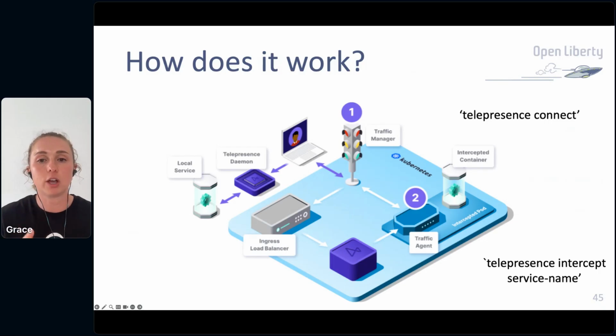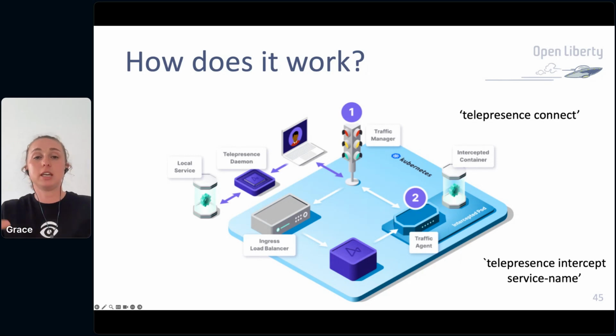In step 2 on the diagram, we're running Telepresence intercept service name. What this does is trigger the traffic manager to install a traffic agent proxy container that runs within the pods associated with those target services. This allows you to route remote traffic to your local dev machine so you can develop and test. So it's a fantastic way, again, of bringing those cloud native technologies, things like Kubernetes and containers, down into your local machine, allowing you to seamlessly connect between anything that you've got deployed in the cloud and what you're actually developing on your local machine, enabling that whole inner loop.